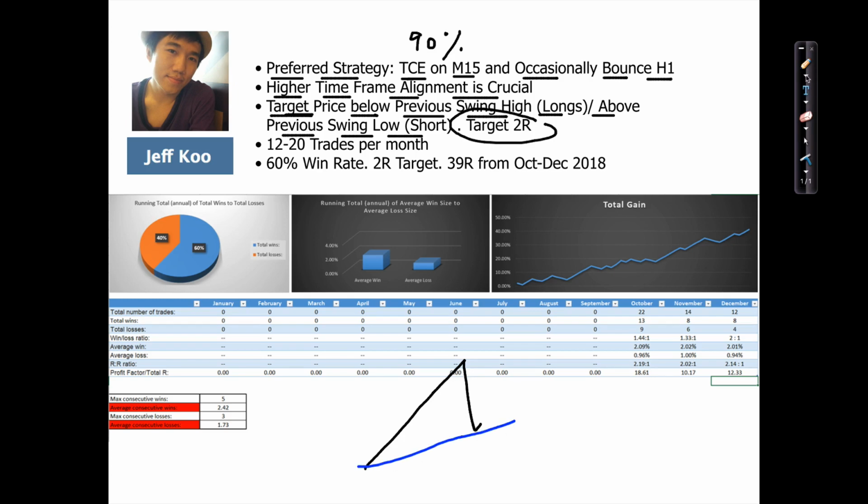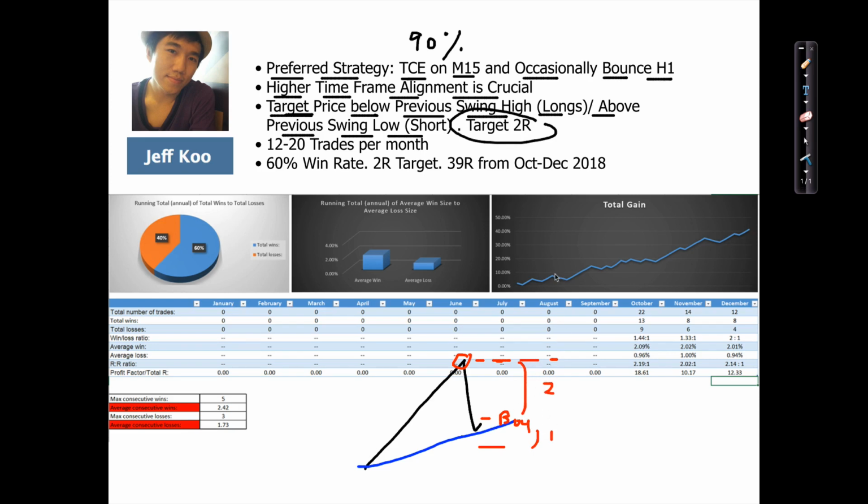In fact, a couple of weeks ago, Jeff gave permission to post his journal online. So you can search back, download it, and look at all his trades one by one. That's why I looked at it and noticed that when he's going long, his profit target is always below the recent swing high. He never targets above that. That's his style. And he always wants to make sure that he can get 1:2 before hitting his profit target. If he doesn't get 1:2, he won't take the trade.